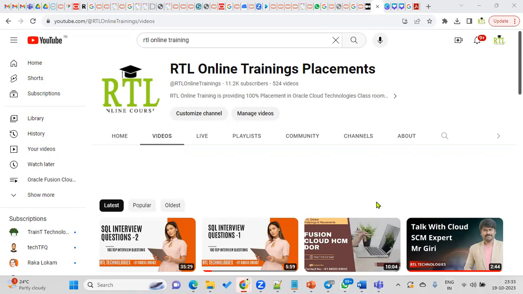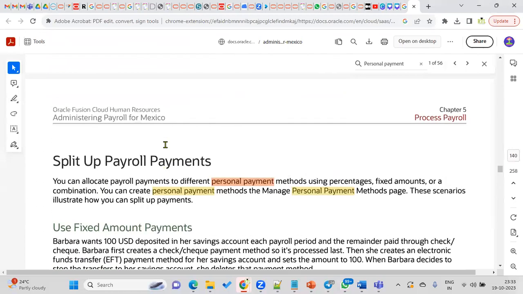Generally, one personal payment method is mandatory for every employee. But if there is a requirement to divide the amount based on percentage, or even divide the amount, we can specify multiple personal payment methods.